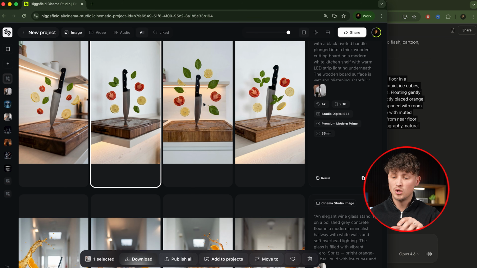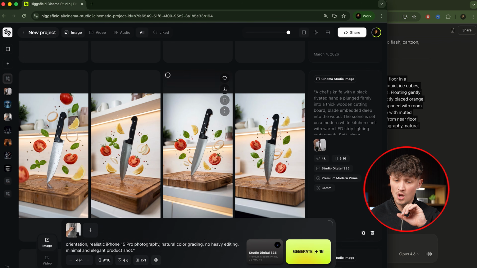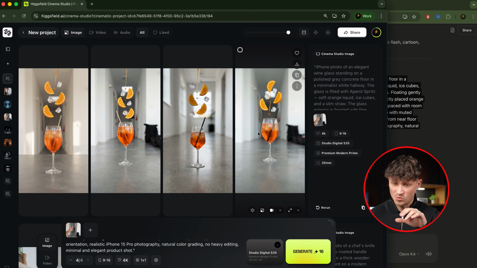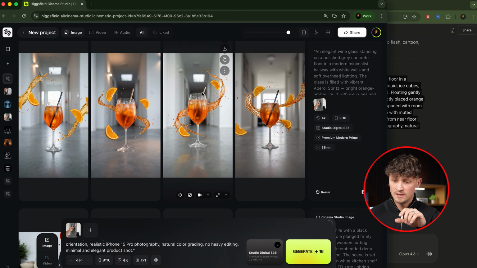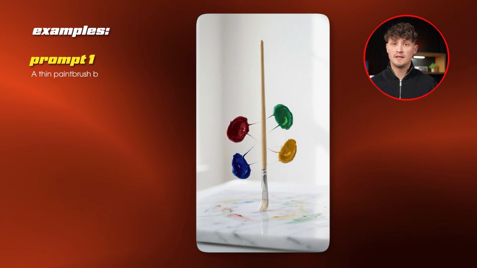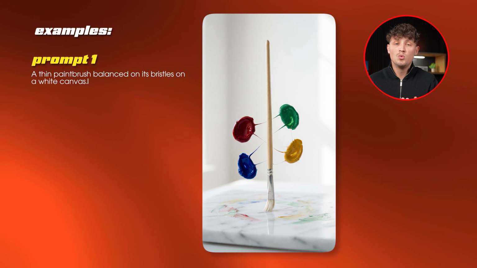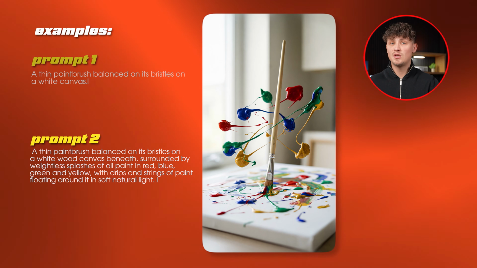All right, so here are the results for the rework prompt. And to be honest, I actually like the first version better. So we're going to go with this one here as well. I like the first version better. Here now, it's doing weird things. So I think the first version was great. You can now experiment and describe more of how you want the frame to look. I think this is really important. For the purpose of this video, I'm just going to go with these frames.